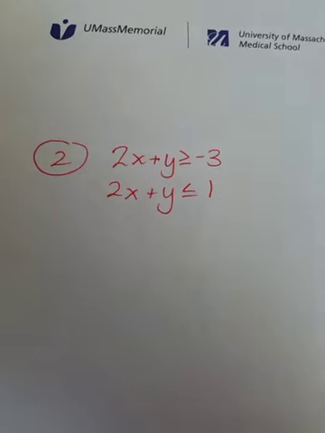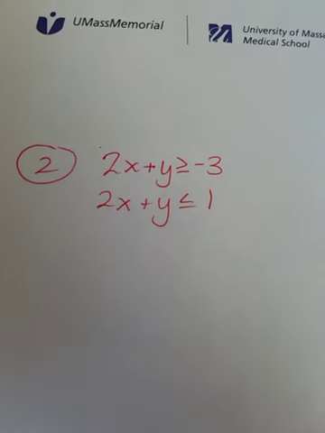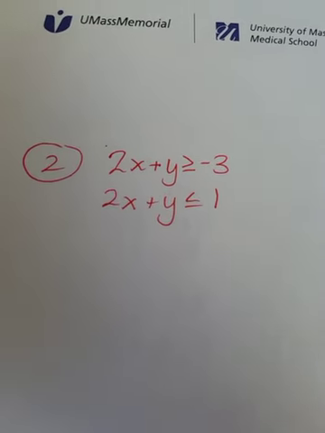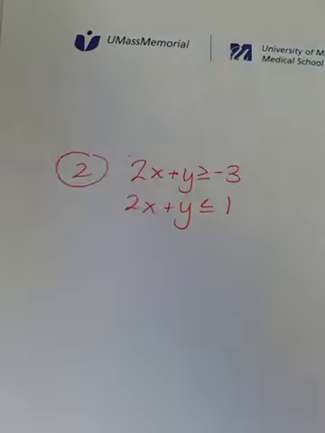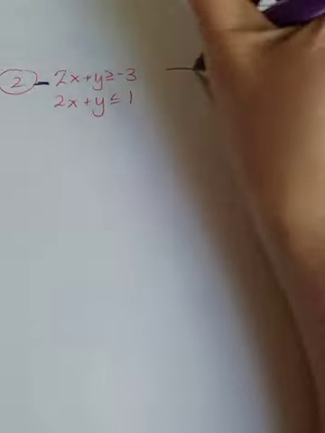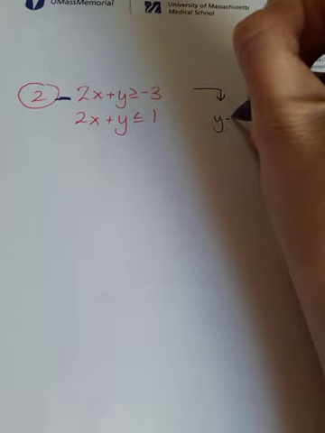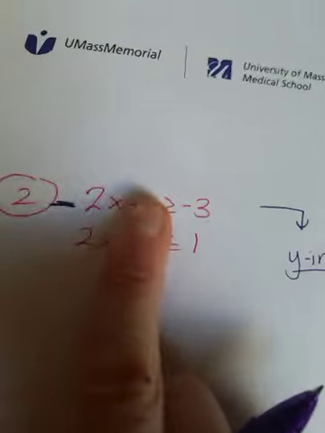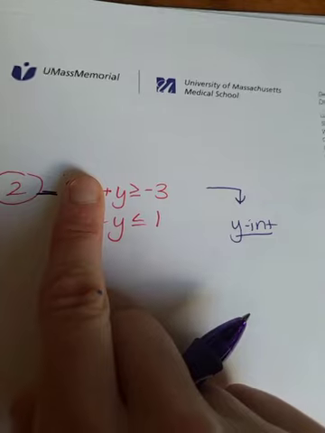So my second standard form problem is this one right here. All right, so again, we'll do it by colors. I'm going to do it by intercepts because it's standard form. So my first one, if I want to find the y-intercept, I cover up the x, and I'm solving the equation y equals negative 3. There's nothing to solve, so I found my y-intercept is at 0, negative 3.